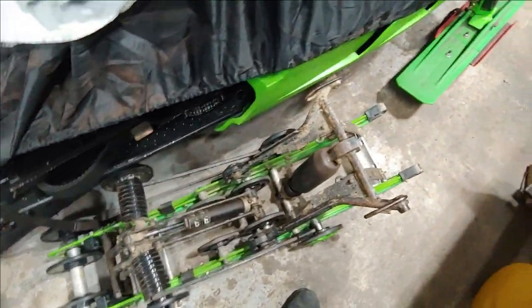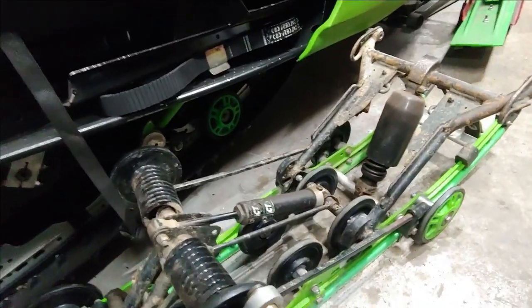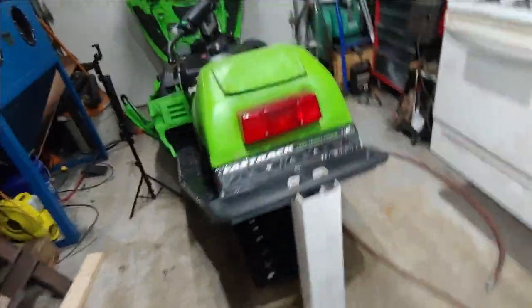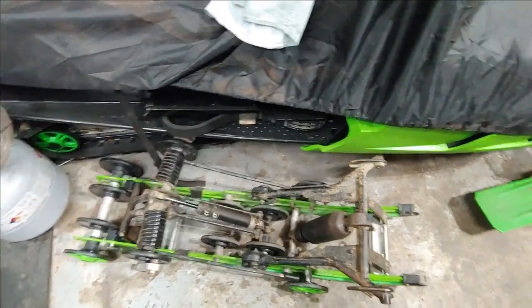I want to kind of clean it off first. I'm not going to restore it or anything, but these shocks are just toast. It's pretty much just a spring. So I am going to put my wife's ZR skid that I did restore on this sled, and then I'll be able to go ahead and put new shocks, clean it up, get my shocks rebuilt for it, and then put some new bearings in there, some good bearings at least.